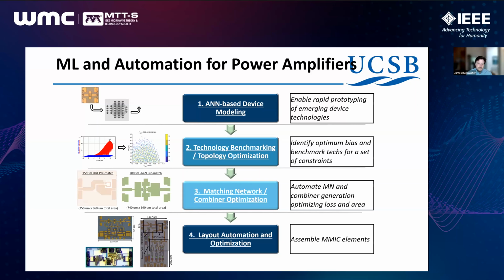But we also were interested in, and I'm not talking about this work as much today, in how ML techniques could help optimize matching networks, combiners, and then even work with layout of devices to make as compact an implementation as possible, since that's going to be an important feature of future 6G technologies that might be based on arrays.